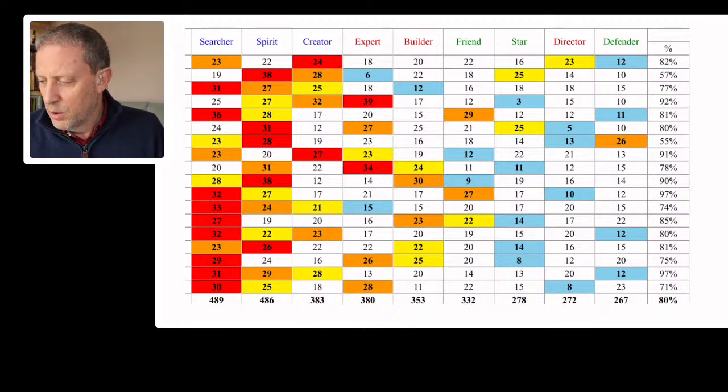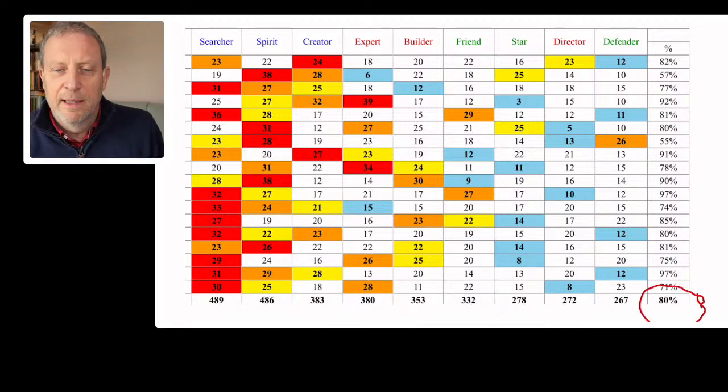First of all, let's have a look at the overall motivation of this team. In the bottom right hand corner, you'll see there's a score there, I'll just circle it, of 80%. So this group of people collectively are 80% motivated. What that means is that their top 3 motivators are, in most instances, being met quite well. But obviously, when you get a group, some will be particularly well met and well motivated, and others won't be. So we've got an average of 80, but there are going to be some that are lower than that.